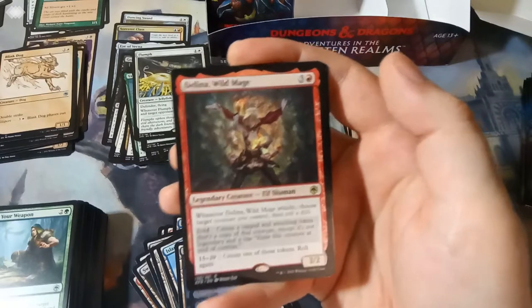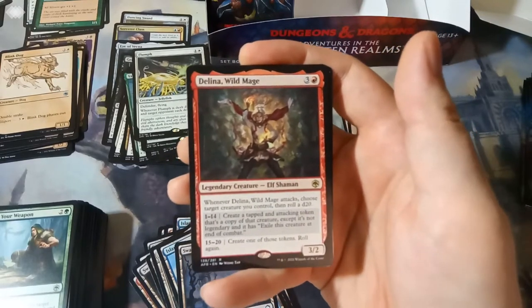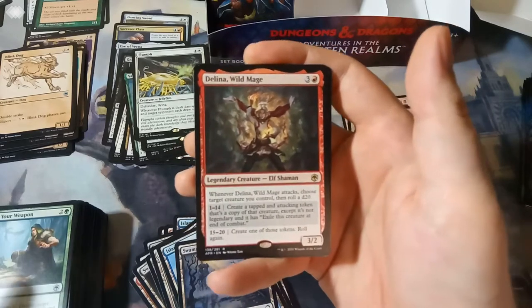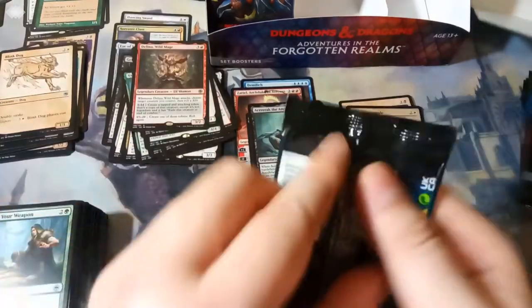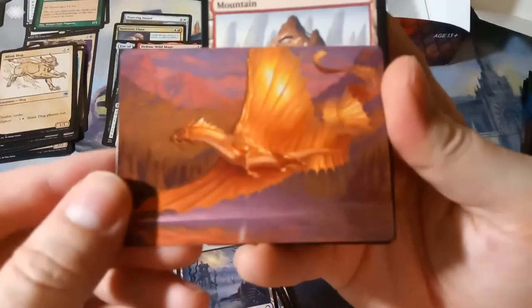Rare Delina, Wild Mage. Already has errata because of "create one of those tokens, roll again." There's a card that lets you roll additional dice, and it's a creature, so you can roll additional dice, and if you had to roll again, it could create an infinite loop. Scaled Herbalist, and another mine. That is all three of the different dungeons. I think those are more common than most tokens. That's a nice dragon art card.